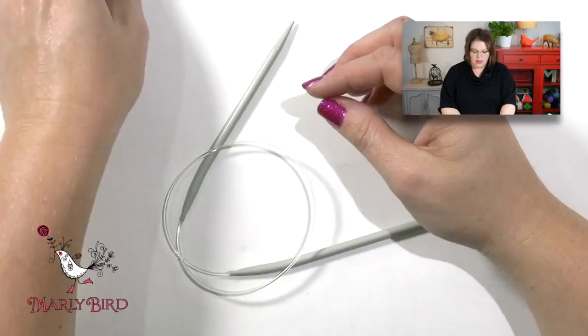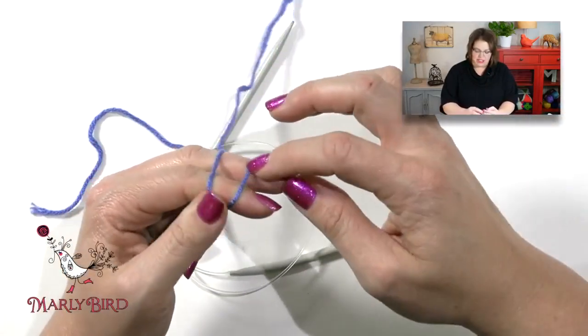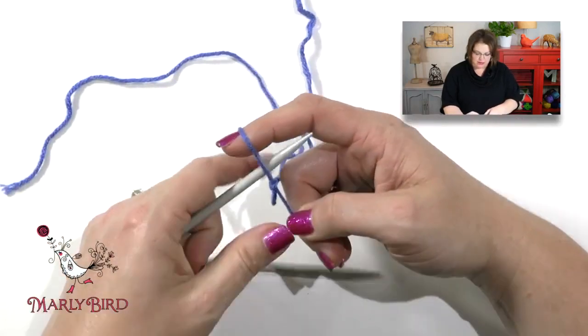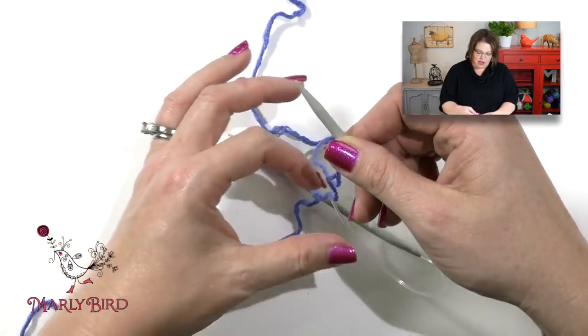All right, so now that we have a general sense of what the construction is of this shawl, let's go ahead and learn how to do the stitches. This shawl pattern requires us to begin with 5 stitches. So we start off with our slip knot directly onto our needles. Once you get your slip knot onto your needle, I'm going to suggest that you use a long tail cast on.